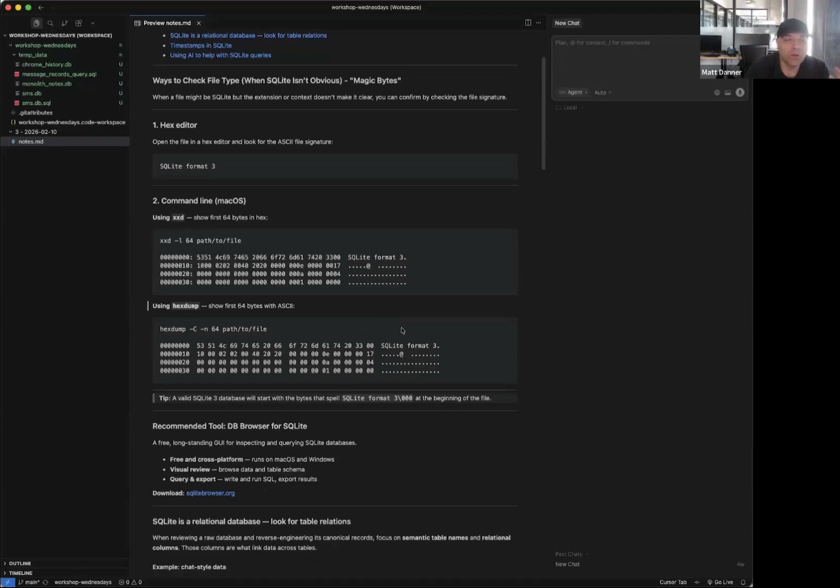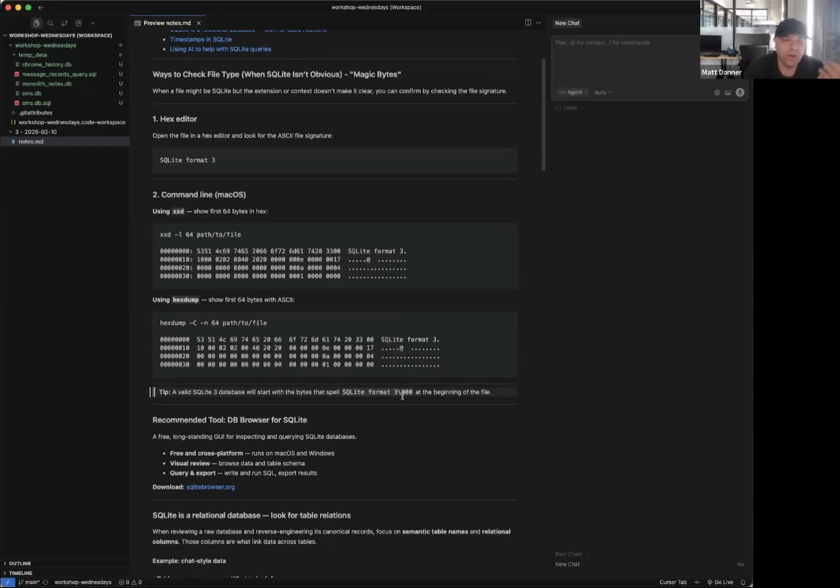And if you want to go the extra mile, you could write yourself a script in Python or something that will do this en masse, where you run a Python script, point it at a directory, and have it scan every single file in a directory or folder structure and look for anything that has a SQLite file header, and then put that into a text report or something. So if you're trying to build your own set of utilities and tools, this is a really good thing to do. You could also write bash scripts that include this stuff as well. There's lots of ways to do this to help you find any possible SQLite files.